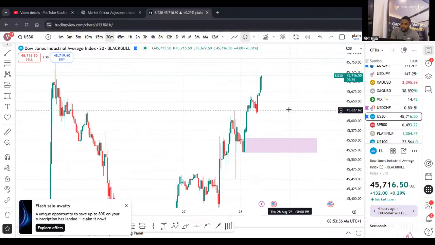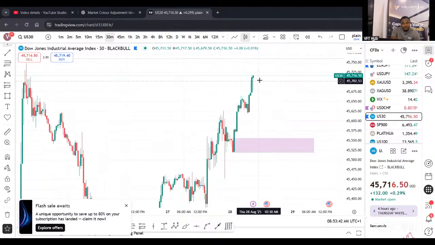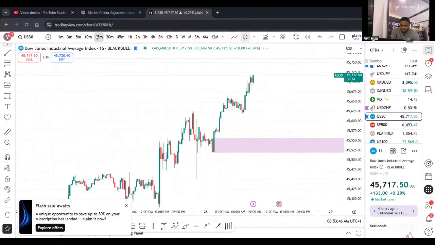Okay. Use this guy as well. Price taps into this and then continues movement. That's if it doesn't just continue from this zone, because everything, let me put it on 15 minutes. Everything is pointing to the, okay, this has been mitigated. So price will not hold here. Most likely price will come down.